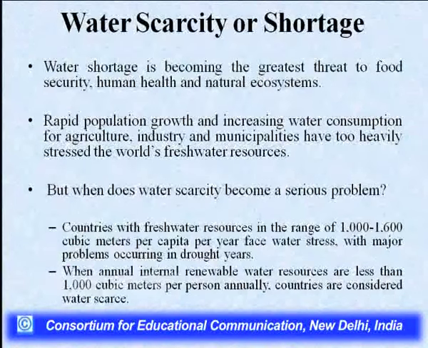So we should know what water scarcity or shortage of water resource is. As we see, water is needed for all aspects of human, animal and plant life on this planet Earth. So we need water for food production, food security, human health and to sustain natural ecosystems. In fact, the rapid growth in population is also demanding more water for agriculture, for industrial and for municipal purposes, which also need more fresh water.